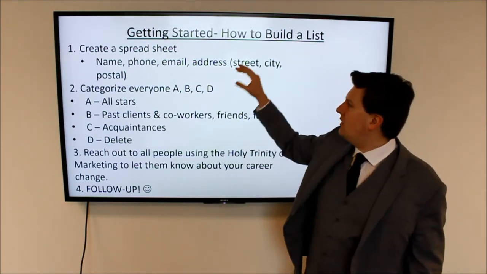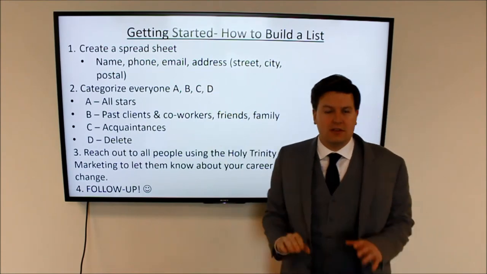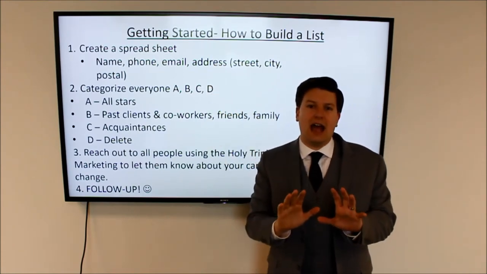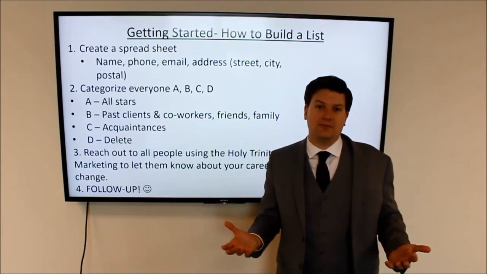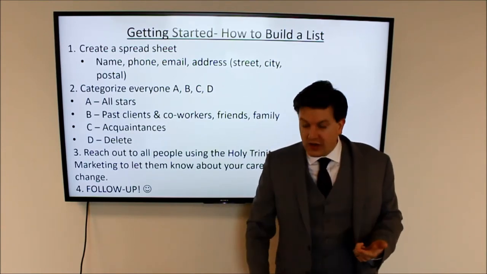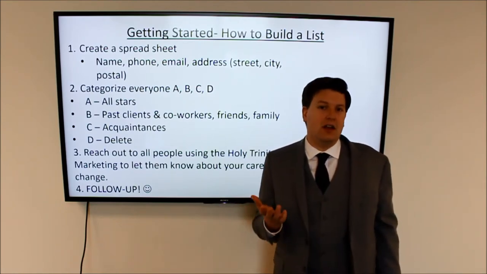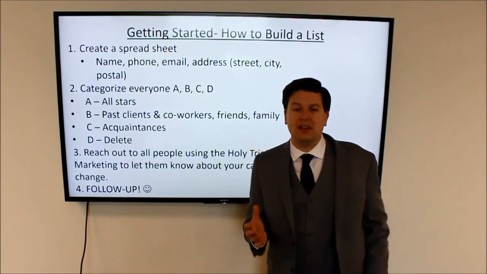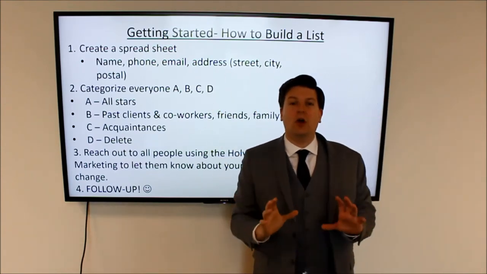The next thing you want to do once you've taken your list. Now, before I move on, where do you get these people from? You have a ton of people at your disposal. You don't even realize you do. Where is your list right now? Your phone. Pull out your phone and take a look at that. Guarantee you've got 100 plus people on that phone right there. Sure, it's only phone numbers and maybe partial names, but it's a place to start from. Because you don't need to have all the information. Take what you have and build it from there.